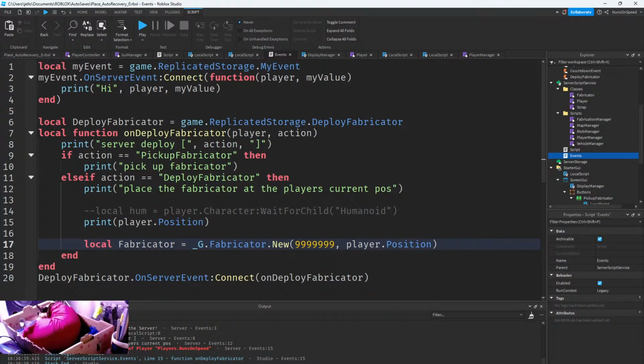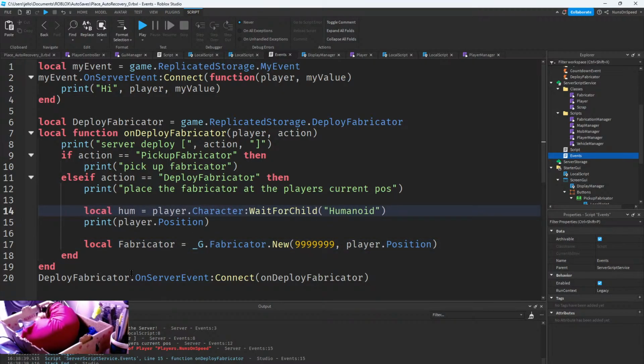Let's go back a second here. You can find their position by going game players player name. Is it specifically player name being the name of the player? I'm not 100% sure.